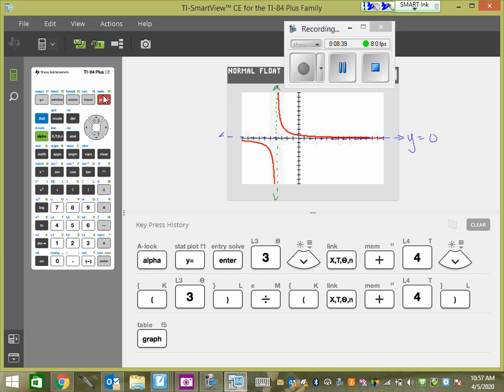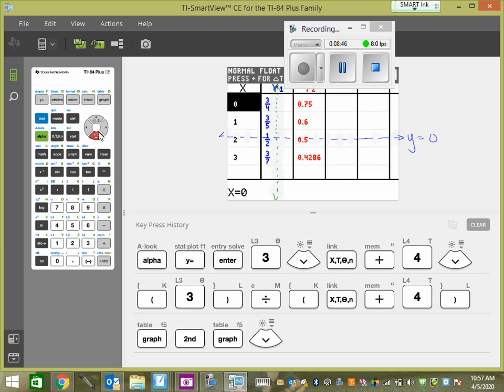And even though this red looks like it's getting really close to 0, possibly on it, if you went to your table of values, and I go to larger, I'm actually just getting decimals. Okay? So if you type in the original way I typed it in, you're going to get fractions. If you type it in with the brackets, you get nice decimals. So you can see, the larger I get in my x, I'm still not getting to 0. I'm getting closer and closer, but I'm still not getting there. Okay? So proving what we did was correct.